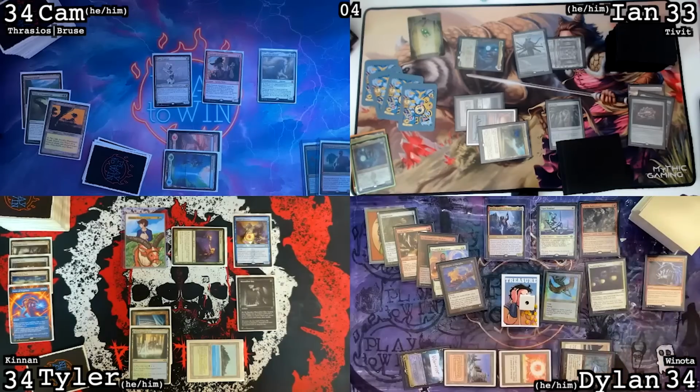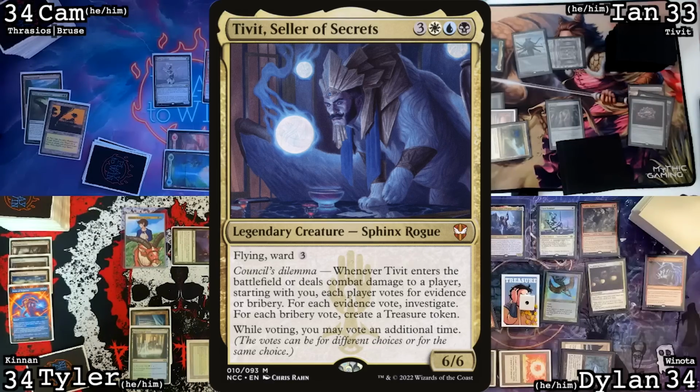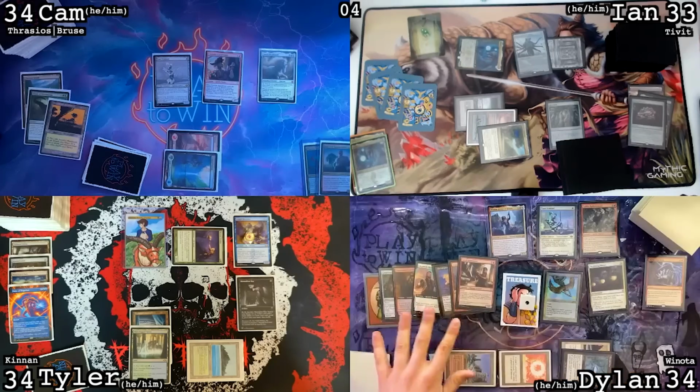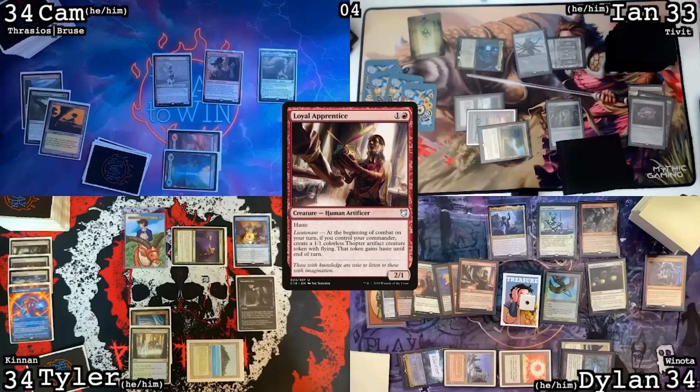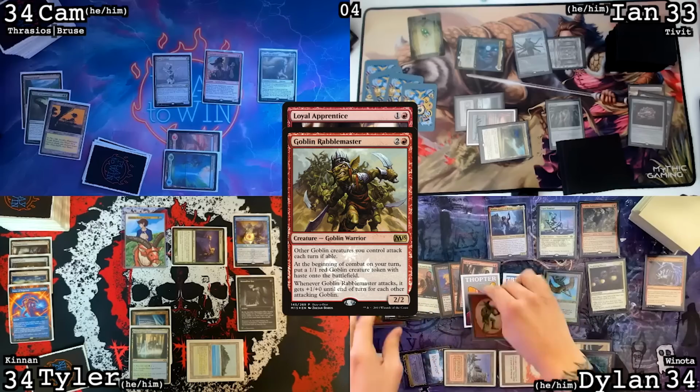Draw a card. I'll cast another warrior, Zealous Conscripts. Enter the battlefield. I will try to gain control of Tivit. Sure, there's a Ward 3 trigger on the stack. I won't pay, so the ability will get countered, obviously. And then I will move to combat and remind Ian who's boss. I will create a Thopter with Loyal Apprentice since I control my commander, and I will create a Goblin with Goblin Rabble Master since I control Goblin Rabble Master.